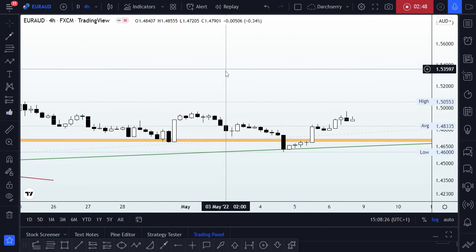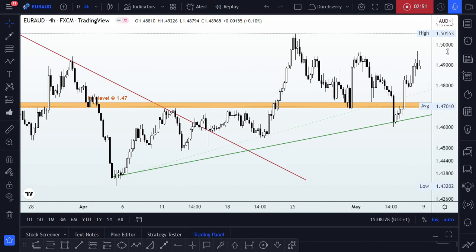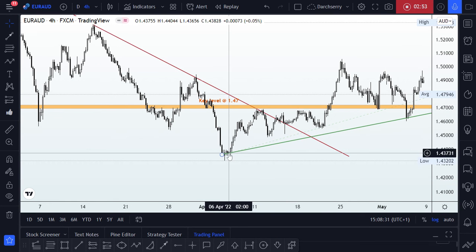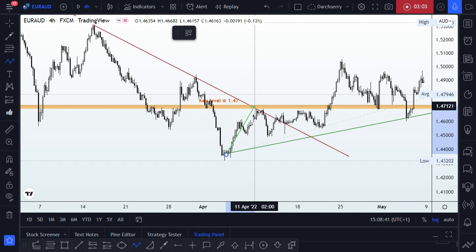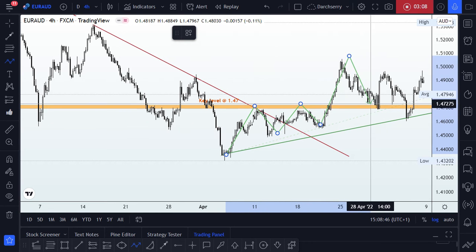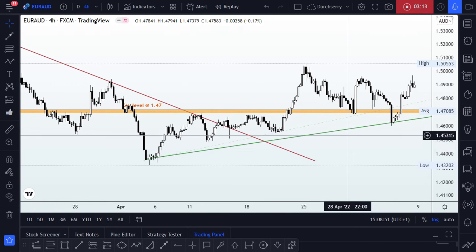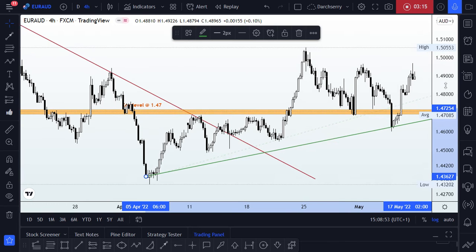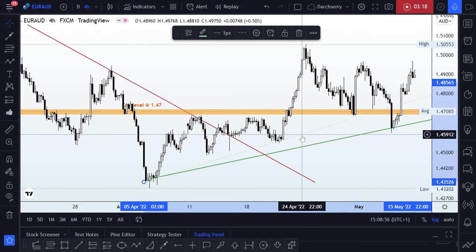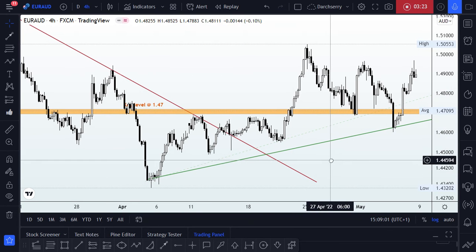Now, if we scale down to a lower time frame, let's say the 4 hour time frame, the first thing we'll notice is that since price touched 1.4373, we began to see a setup that looks like the beginning of a new trend continuation, as price appears to be respecting that trend line going forward. So in that regard, I have a major trend line with the thick green line here, and I have another trend line, the one with the dotted green line around this area. So which one are we going to work with?